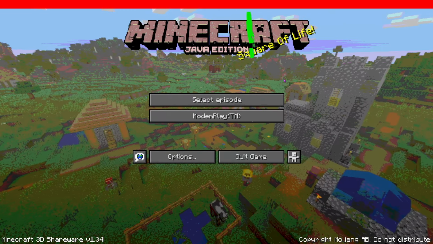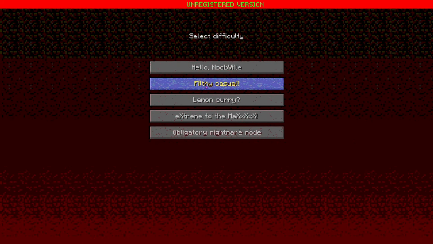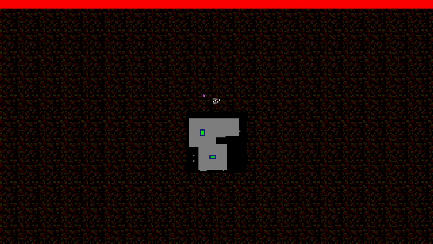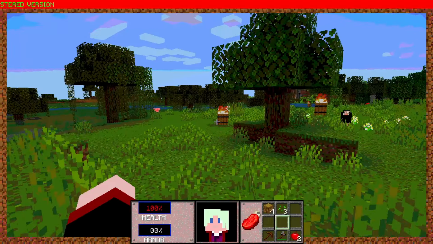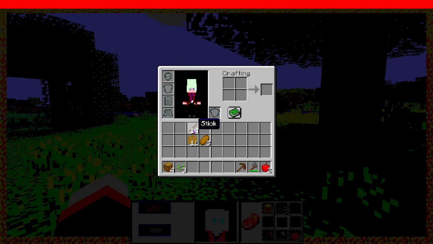Oh, that's crunchy. Yeah, so I know basically nothing about this shareware version. I played it a couple of years ago for an hour, and that's as far as I got. That's probably a normal skill. Alright, so from memory. Oh, my save is still here.